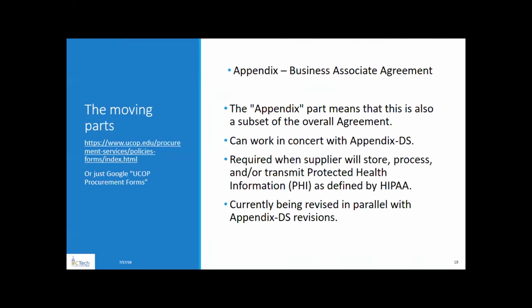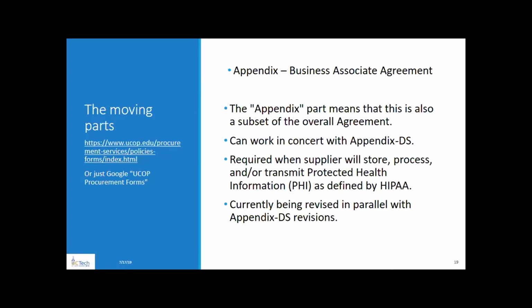And you'll see a variety of appendices now that we have, right? Appendix Business Associate Agreement, also not a freestanding document, part of the purchasing agreement. Oftentimes, and in this process, we've had to make sure that it synchronizes with Appendix DS. Various notice timelines and triggering data notice triggering timelines had to be synchronized.